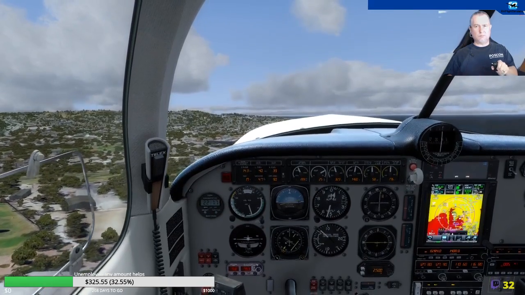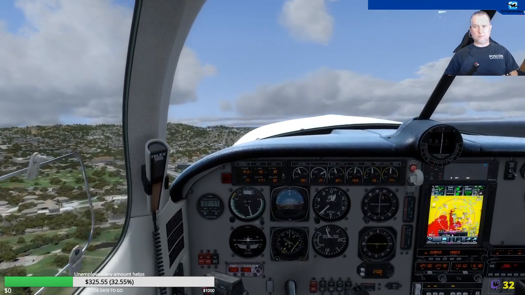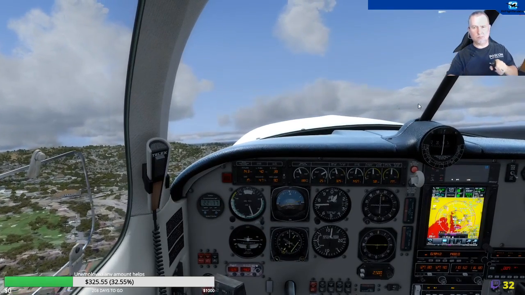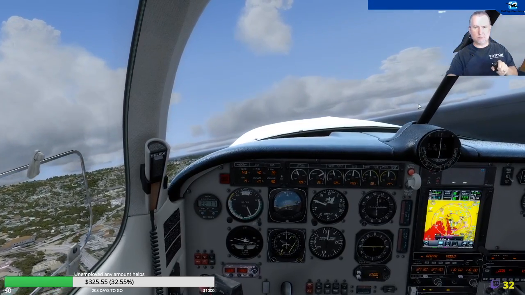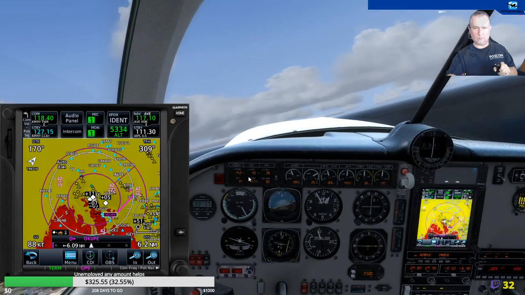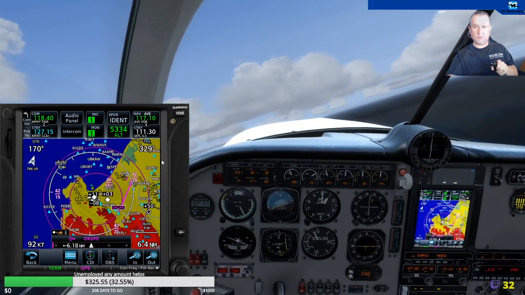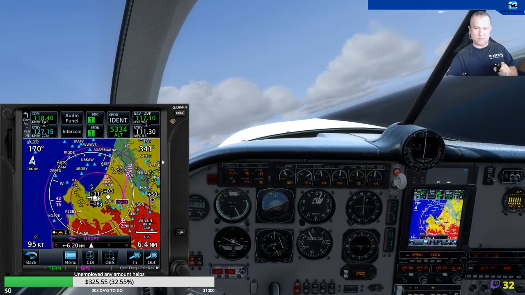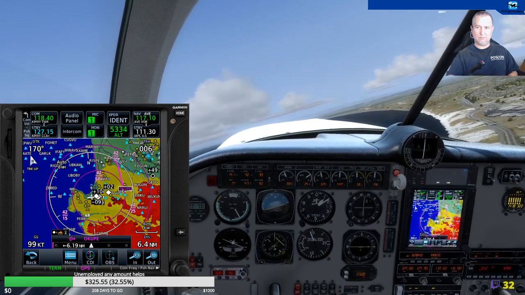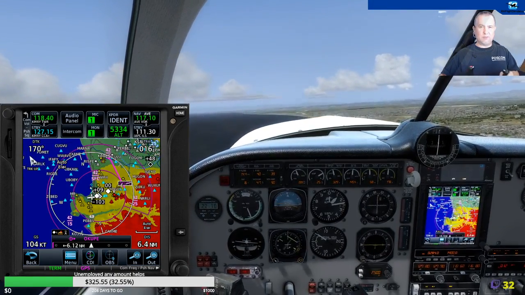Number 48 Mike Quebec, state intentions. Yes, sir. We'd like to head up the coast towards Half Moon Bay. November 48 Mike Quebec, intercept the coast and fly. I can tell you what. How about we go direct Marina and fly up the coast there? That work for you? November 48, Mike Quebec, yeah, direct the coast and intercept. I keep forgetting what I was going to say. Follow the coast northbound, please. Follow the coast northbound, 48 Mike Quebec.